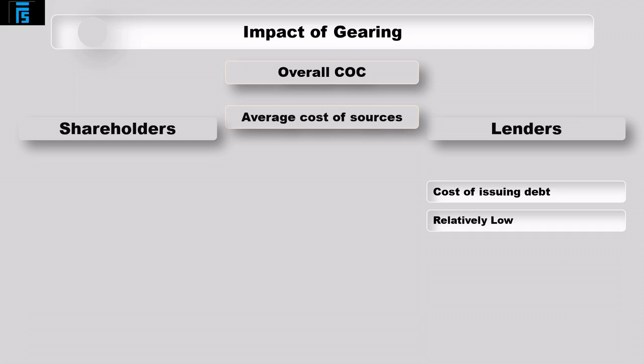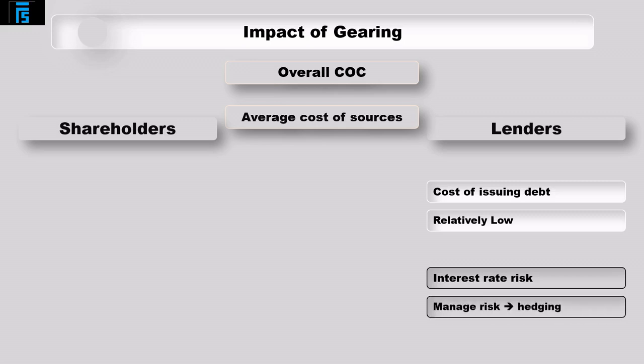Speaking of interest, we should also note that company value may be exposed to the risk of adverse changes when the debt issued is a floating rate instrument. In such cases, rising rates of interest in the market will increase the level of interest paid by the company. In order to manage this risk, companies typically hedge the exposure to variability of interest payable by fixing its level, for example using interest rate swaps.